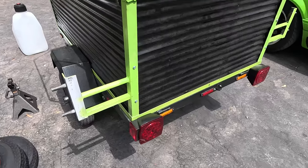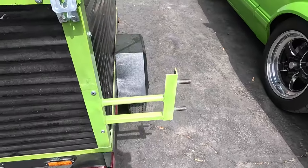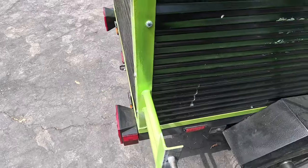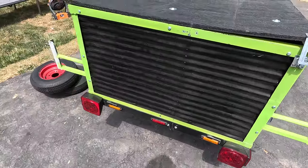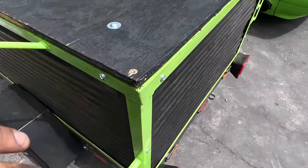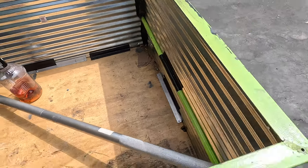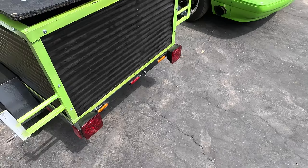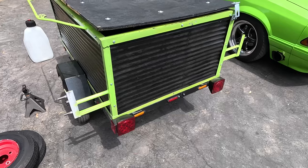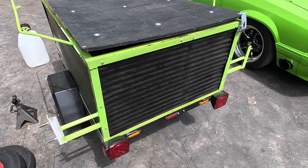One thing I would do differently — we scrambled and did this about a week before the event. While it worked, I was fairly concerned that it may fail during the driving portion. In the Midwest there were lots of bumpy roads and luckily it survived. If you look on the inside, the actual top bar goes all the way through, which added some rigidity, but I definitely think it could have been reinforced better. Originally we were going to put the wheels on the top of the trailer, but then we wanted to have the option of mounting the hood.